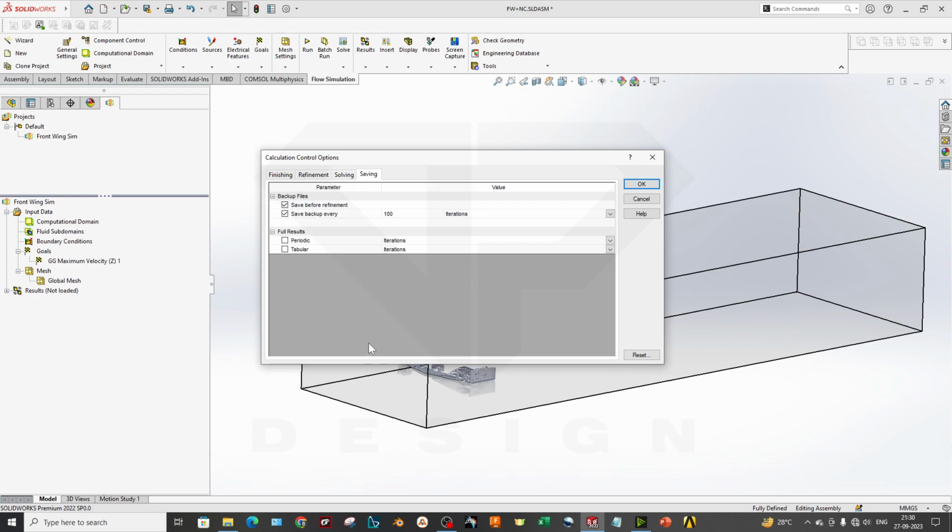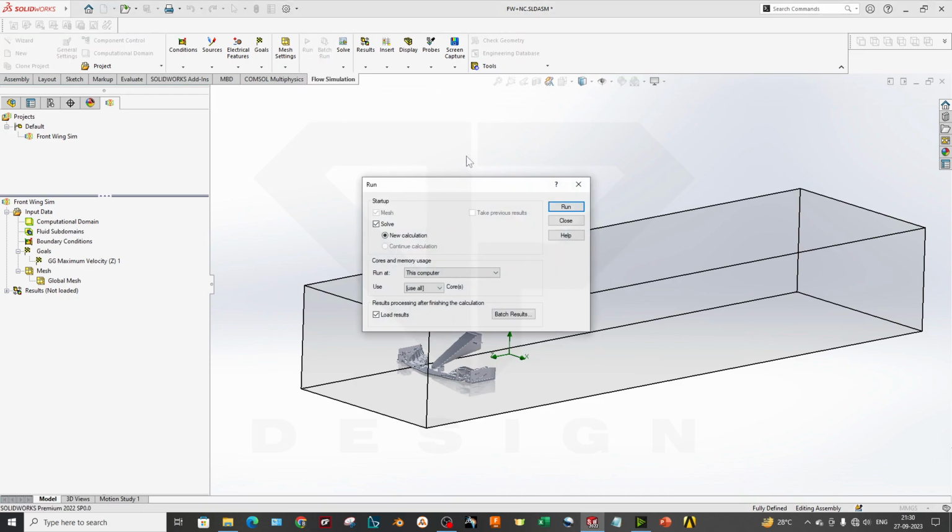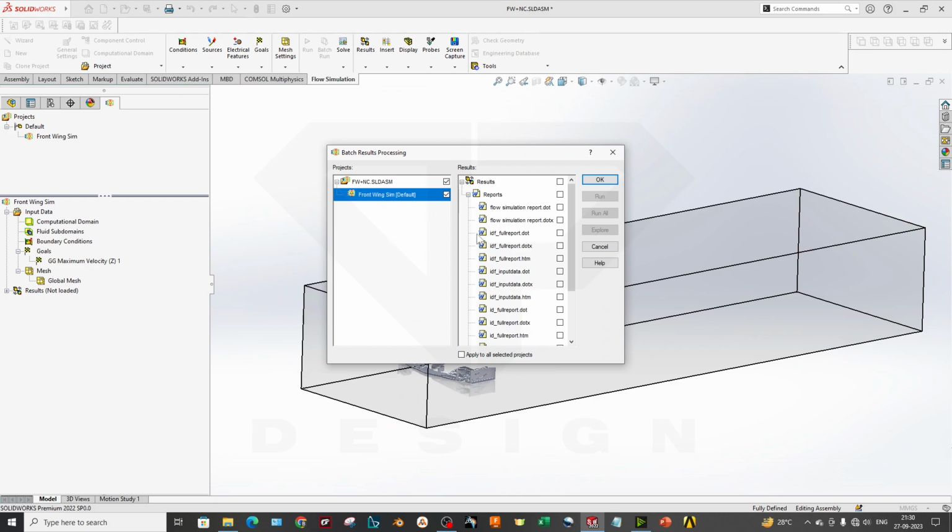Everything you can change from here as a solver control. After you are done with the solver control, you can just go to run. You have cores, how many cores you have, you can find out in your task manager and you can select from here. I will say use all, right? And yeah, batch result.